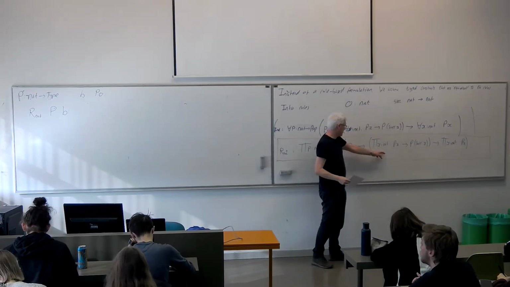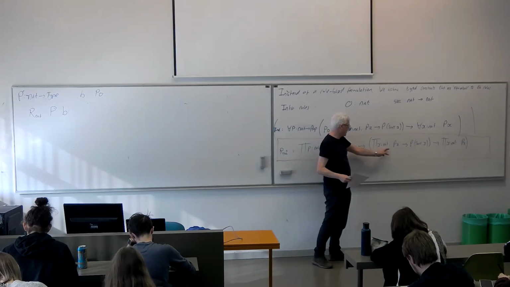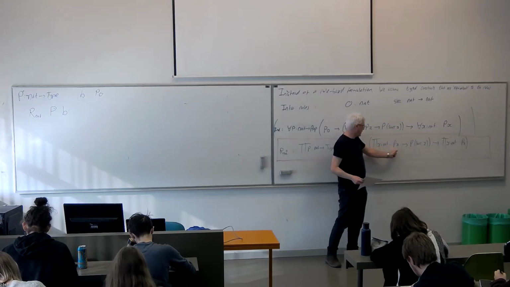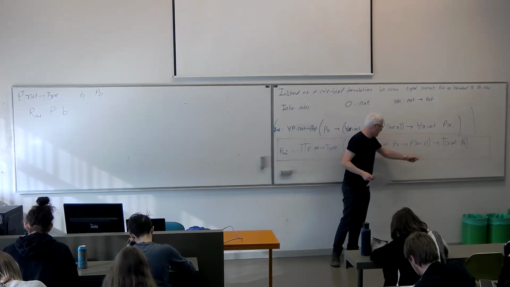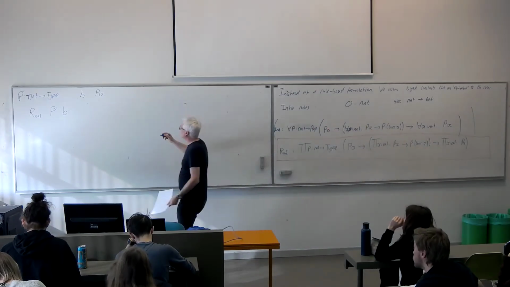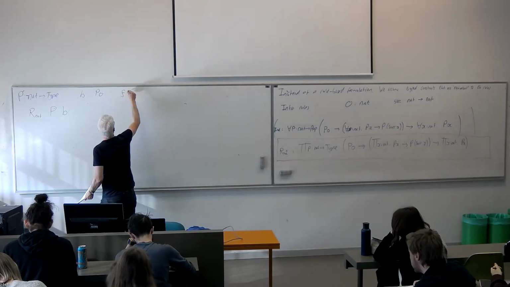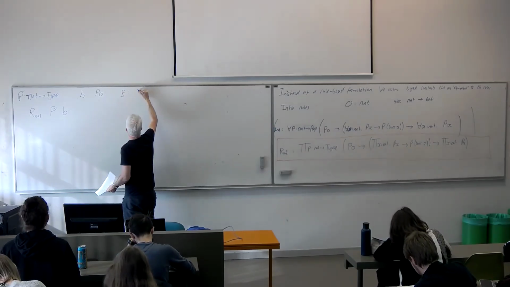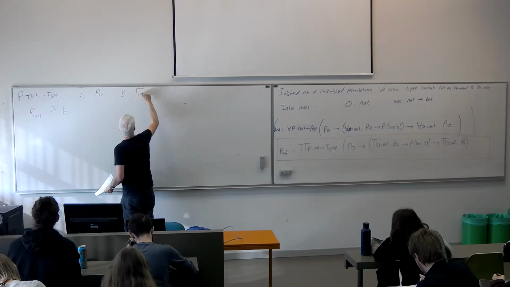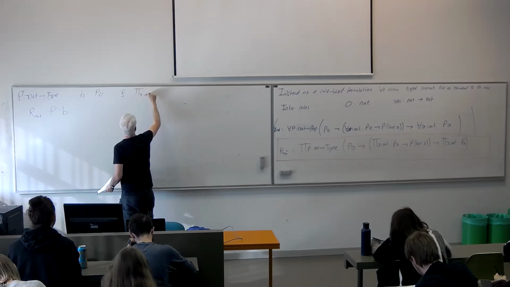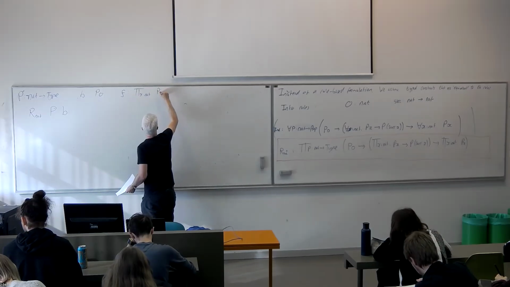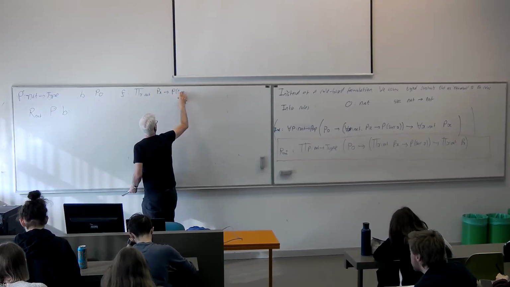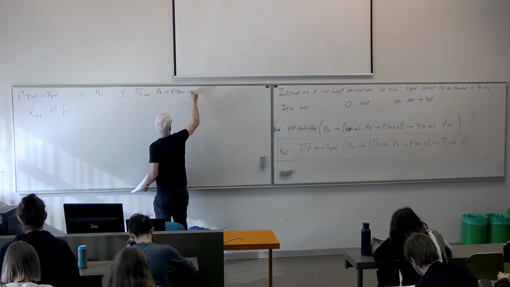And the second argument has this more complicated type. It's a dependent product type. So it's a function from natural numbers to a type that's dependent on the natural number x, to a function from whatever P of x is to whatever P of successor of x is. So we need the second argument to be some f, which is a function from P of x to P of suc of x, successor of x.